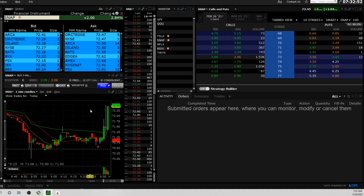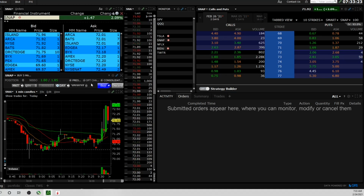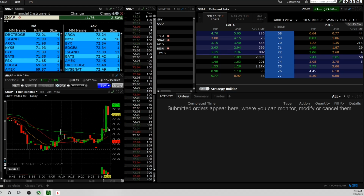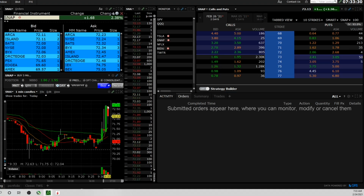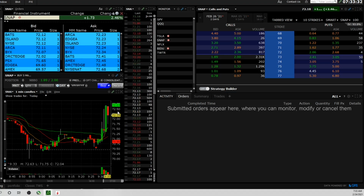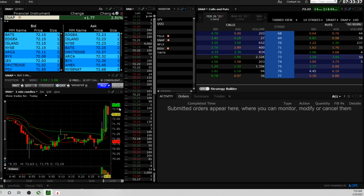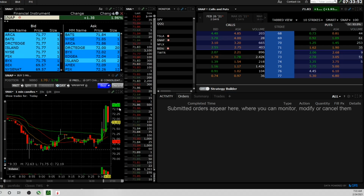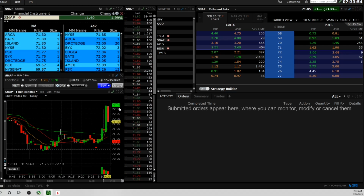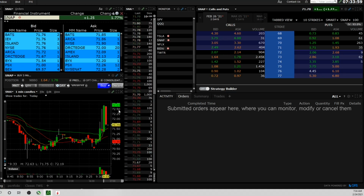72.95 all-time high. It's a pretty big candle. I'd like to see a bit of a pullback. And that's what happens when volatility is high. You chase these quick patterns off the open, and sometimes you can get totally whipped around. And unless your stop is really wide, which I try my best to not have, you can get totally chopped up simply because volatility will send things up and down at a crazy rate. SPY and Qs had a slight push off the open. Now it's just about whether or not they hold that. If they start to roll over again, could see some more weakness for the first little bit.